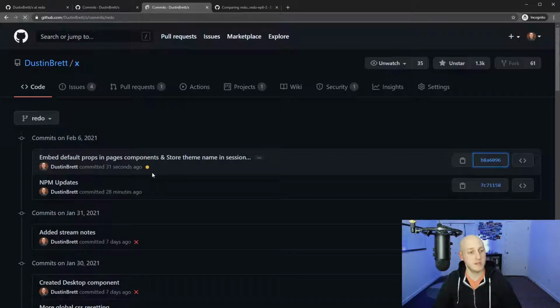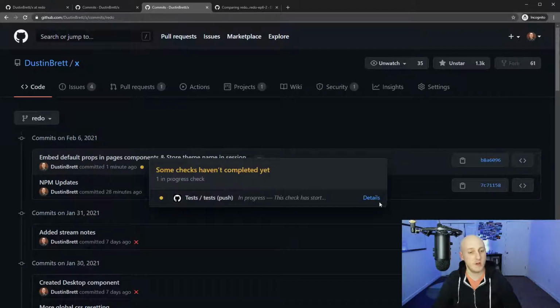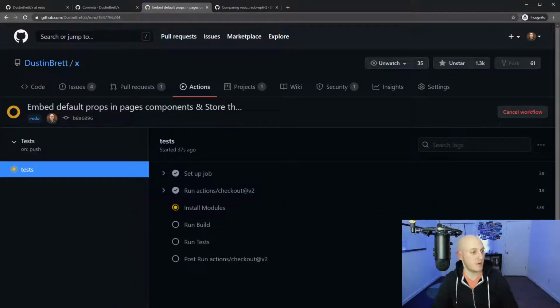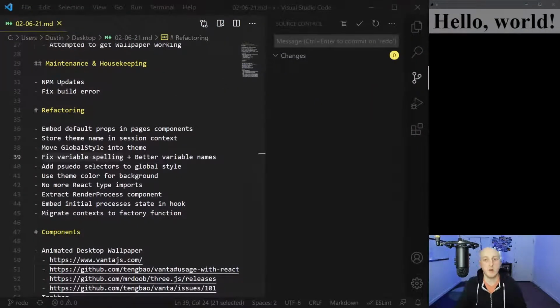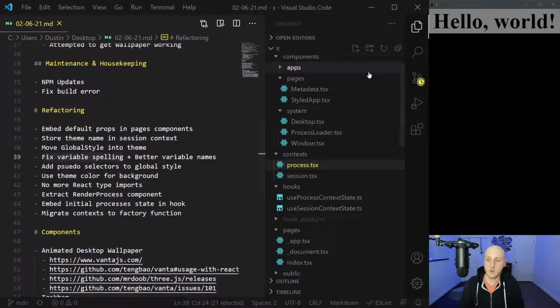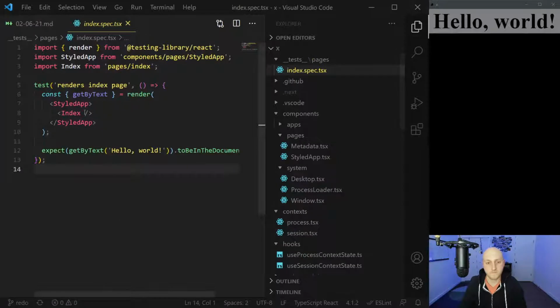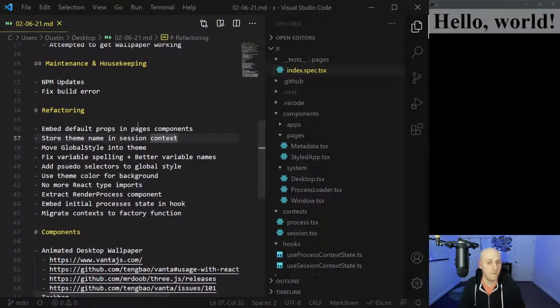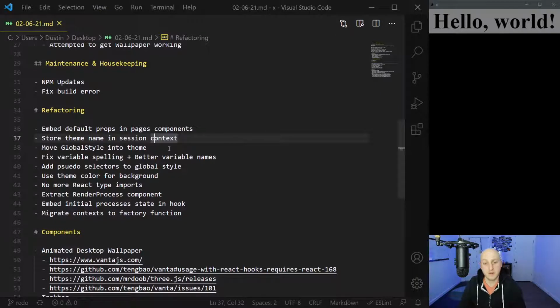So let's see how our test is going now. I'll keep you guys posted on this, but I'm sure it's better now because we fixed the issue. We can just peek the test right now in the code. Yeah, there's no more red squiggles here, so we fixed it. So what was next on the refactor docket?